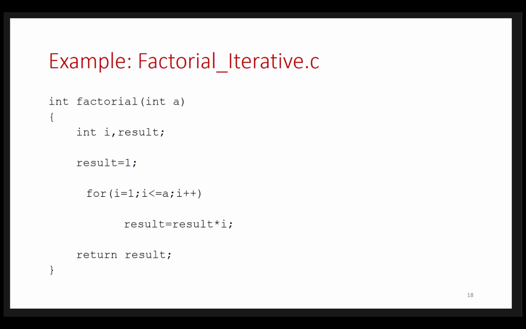So you will have here something like this. So here's the function, user-defined function. And the input here is the number that I want to find the factorial for. And after that, I will have here initialization for result equals to 1. And make sure that here is 1, not 0, because you are multiplying. Okay. And then for i equals to 1, i less than or equals to a, which is the factorial, right? If factorial 5, I just want to go until 5, right? And then i plus plus, and then result equals to result multiplied by i, or result multiply equals to i, right? And finally, return result. So now I'm getting the factorial, right? But using iteration.